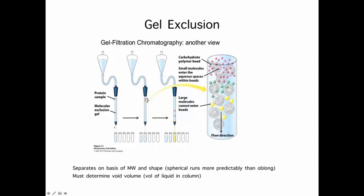Now, when you start your column, you're going to have a certain volume of liquid in that column when you begin. Depending on the width of the column and the length of the column, you may have a greater volume in a column that's twice as long than you do in a shorter column. But you can compare your experimental results from one lab to another, even if people are using completely different sized columns. And that's because this amount of liquid that's in the column is known as the void volume.